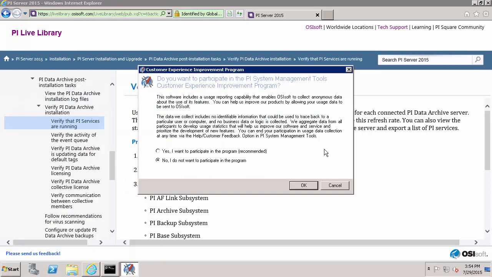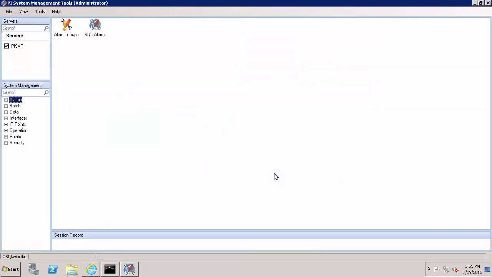And here we have a prompt asking if we want to participate in the Customer Experience Improvement Program. This is pretty helpful for us to collect data. So I'll select yes. Okay, and we'll go to Operation, PI Services.